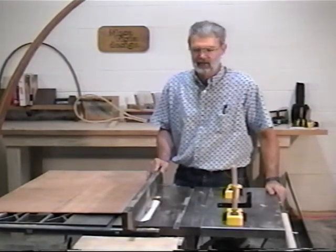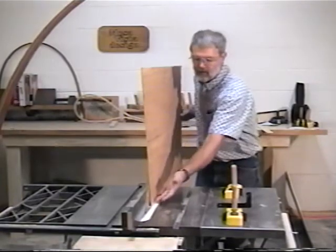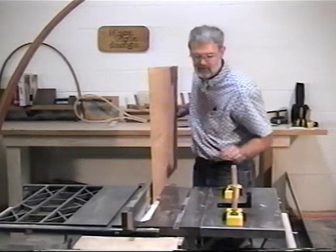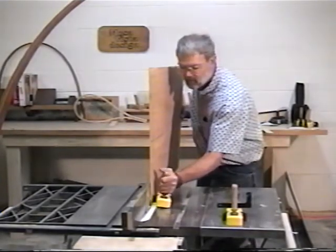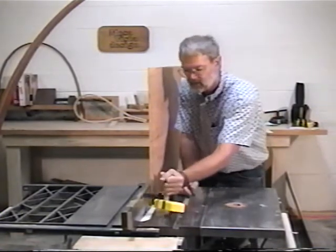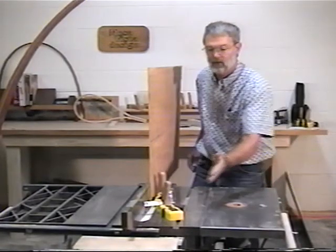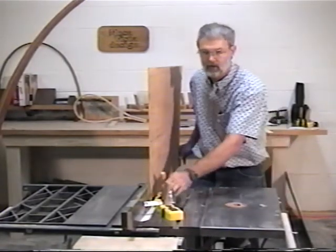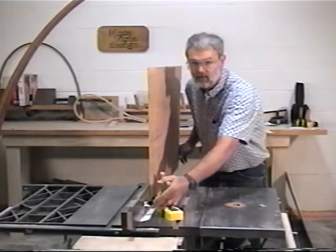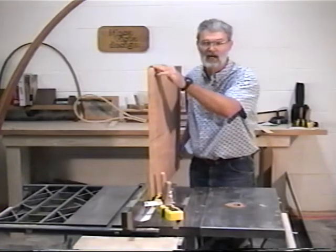Using a grip tight, you can easily cut a board on edge. You can even put a dado in a 1/4 inch piece of plywood. Set up like this. Take your second one, tip it like that. Use the L to hold up high. That way you won't close the kerf down low. You can do the same thing when you're cutting the rabbet out of the piece. Be sure to hold down.